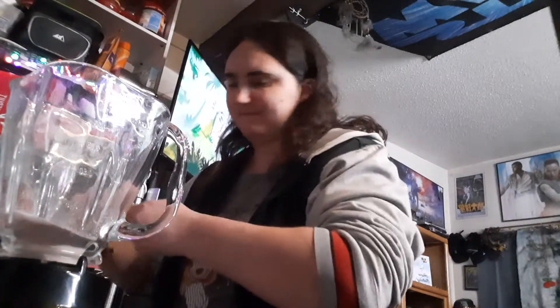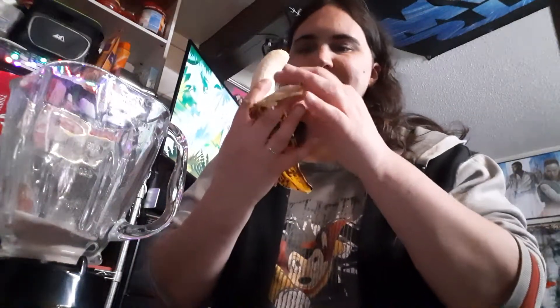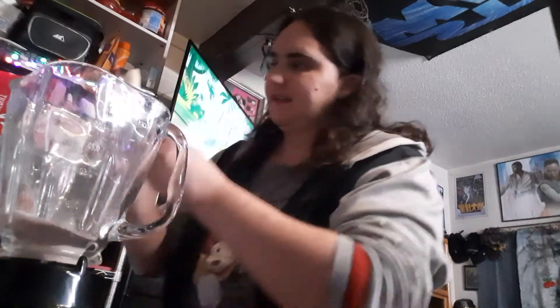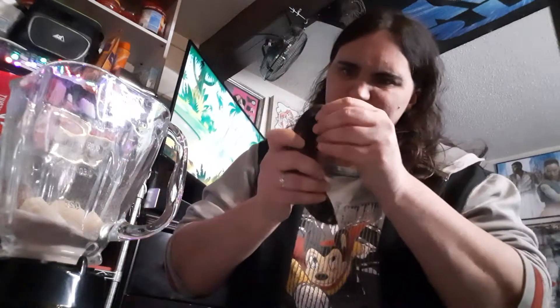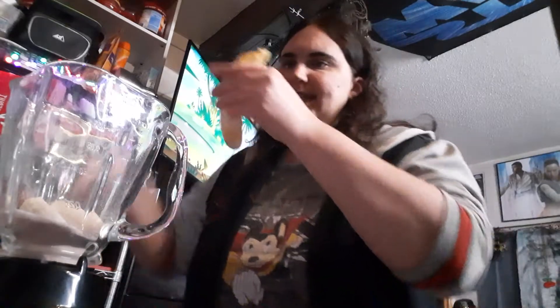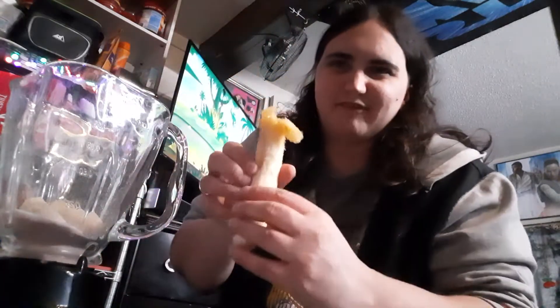Then we're going to add the banana. I've got some old bananas here that are rather ripe. I'm going to throw them in — the cat's rubbing up against my leg right now, he hears my voice and he's like, what's going on? I'll put both bananas in there. Ew, it looks kind of gross, but overripe banana means more banana taste, I'm assuming. Look at the floppiness of that. There are two bananas in there now.